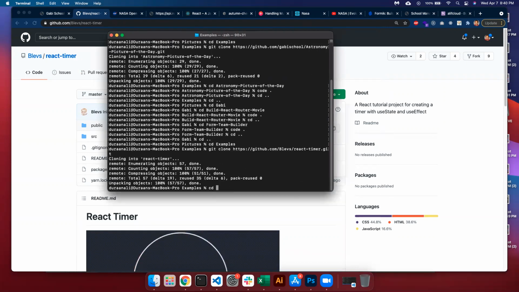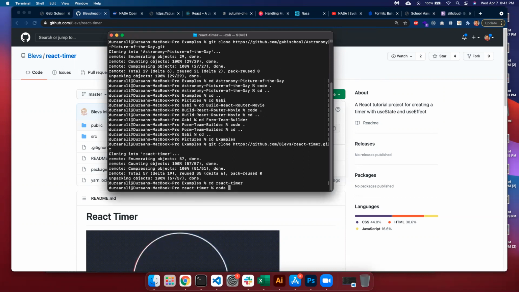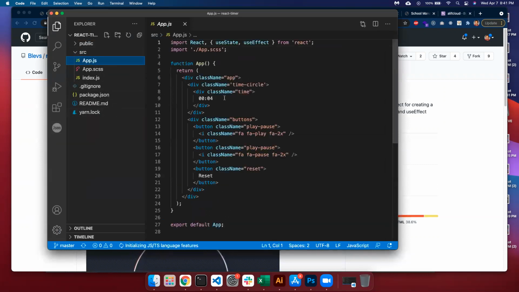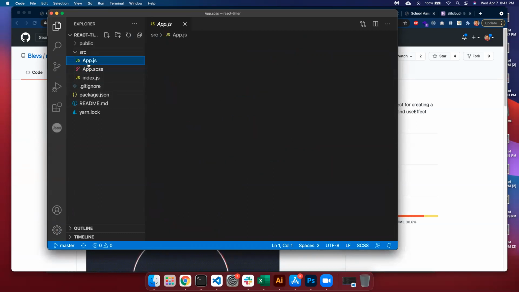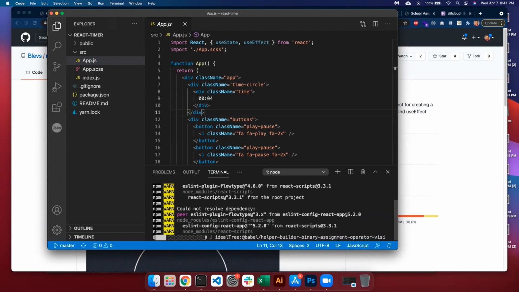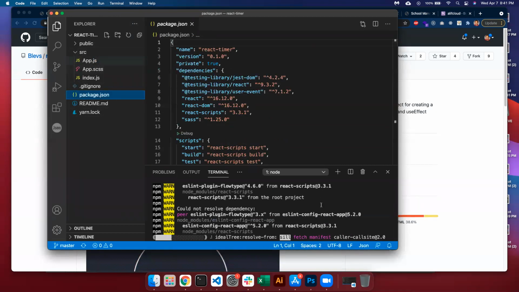So now I did that. I usually look at the name of it and then I say cd React with that. And then you could open it with VS Code and just look through it and say, okay, there's app.js and all that. It doesn't seem like it has anything. It has useState here, but it's not really rendering anything here. So that's interesting. It's just a UI. This is not a state or anything. So here I'll say npm install, and then it's gonna install all the things I need, and then npm start. That's it. And then you can see what the person did and all that stuff. Yeah, I think he just started and then it was cut off.